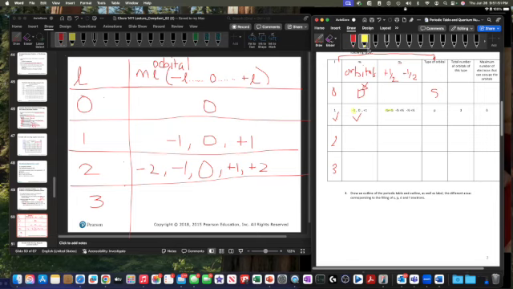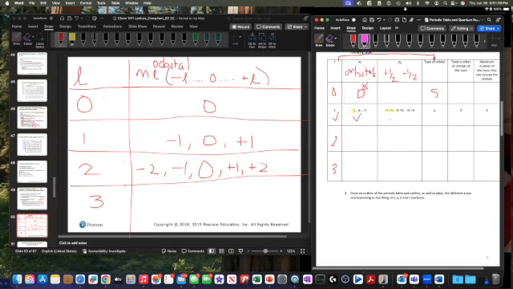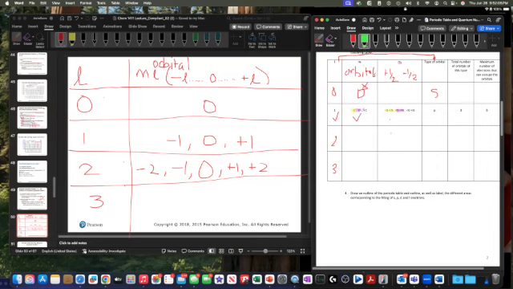Let me try to use different colors to make a point, okay? And then the next one will be a 0 orbital, this pink one here, houses these 2 electrons right here, okay? And then the last one, let's make it green. So this would be a green orbital right here, plus 1, that will house these 2 electrons. So you see the challenge here, right? The one that has 5 M sub L values will have 10 electrons.